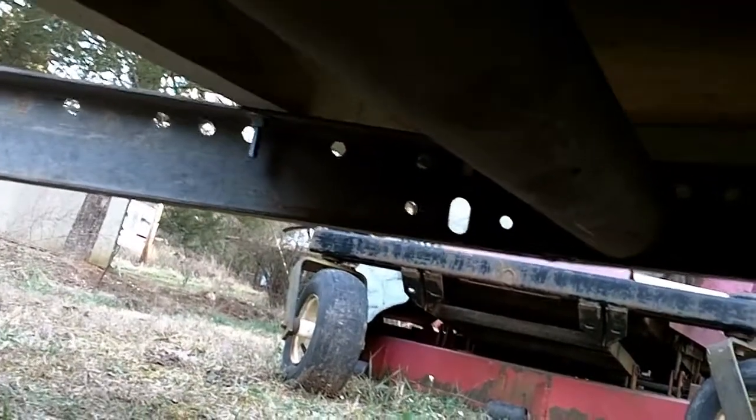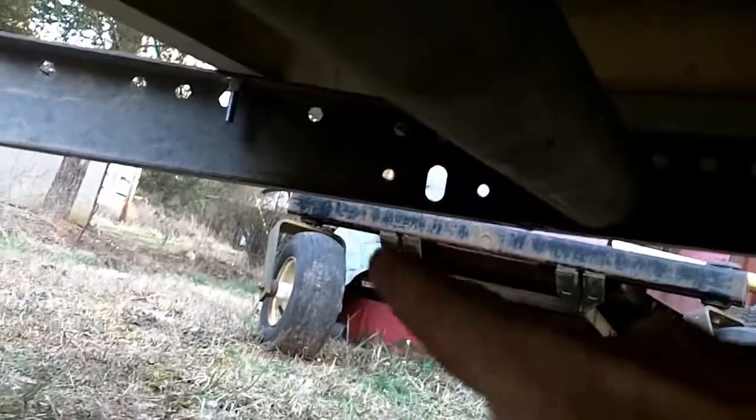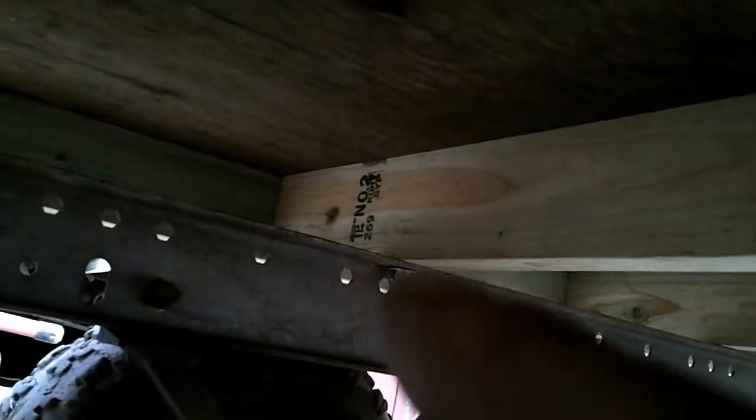Alright, I'm back. Got it bolted to the frame, and I'm just under here kind of showing you what I got. You can see right there's a bolt going through the front cross member. I skipped this cross member as I didn't have enough bolts. The third cross member's got a bolt. Fourth one, right there, it's got a bolt in it. And I skipped the fifth one, and the last one has a bolt in it. I don't think it'll ever go anywhere. That's 8 3/8 bolts, carriage bolts holding it down. I may pick up some more for those other 2 cross members, but probably not necessary.